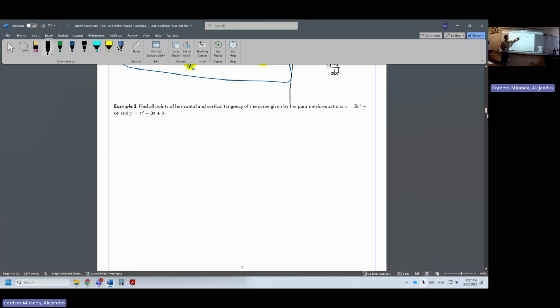And then vertical tangent line, do you remember that? Bottom is 0. Yeah, exactly. Where the bottom of the fraction is 0, because that's where the slope would be undefined, which would mean that dx/dt is 0. But let's get there. First, let me find dy/dx, because I need to know about the slope if I'm going to know about the tangent line. So here's us finding dy/dx. That's dy/dx, which again is dy/dt over dx/dt.